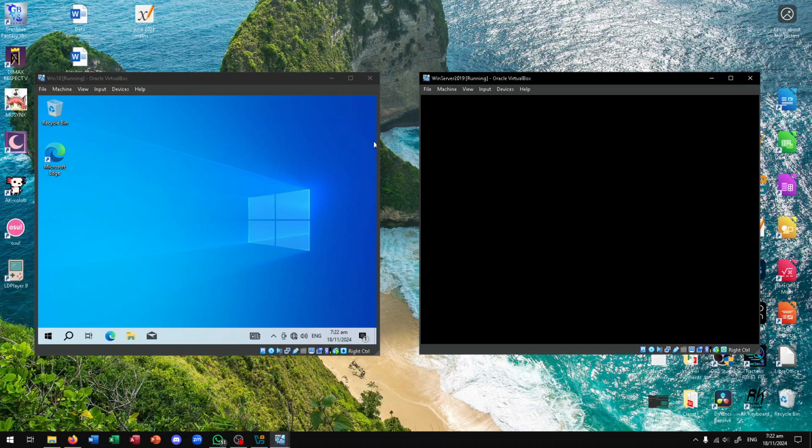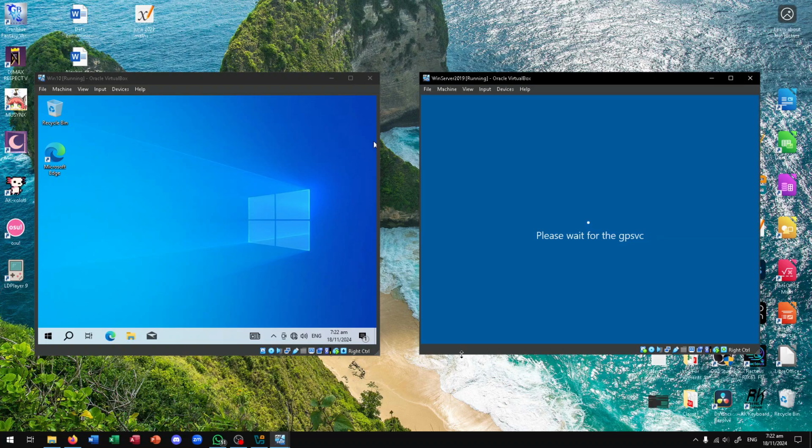And that should really be about it. I'm just waiting for this to load. It should take a bit longer than usual because of that server role we would have done. And you can see that it's applying those computer settings. Unfortunately, I can't see the logs here like I would on Linux.